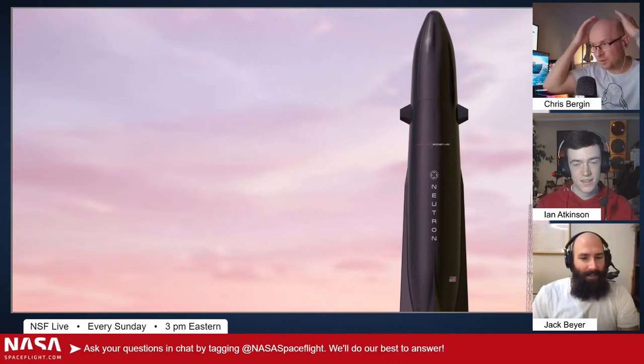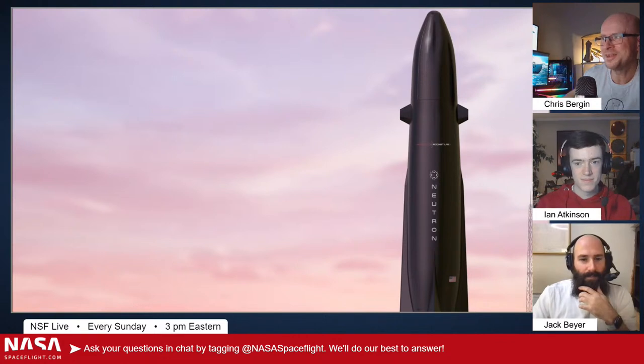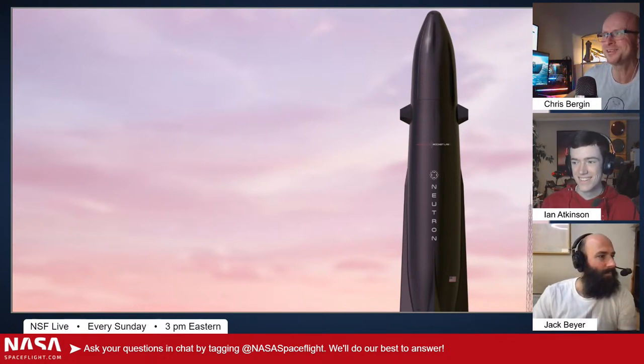The fairing is fantastic — it looks like something out of a James Bond movie. Is that Moonraker? Chat, help us out: 'You Only Live Twice?' I think Ian might be right — You Only Live Twice. Rocket Lab sent a release with actual high-res renders, and the renders were named HungryHippo.jpg, so they're naming it Hungry Hippo. The landing legs are fixed, which is interesting — not like Falcon 9 where they have to deploy and retract. They're kind of like these little stubs at the bottom of the vehicle. And they're sticking with carbon fiber, which is also interesting — a lot of other companies seem to be on the stainless-steel train: Astra, Blue Origin, SpaceX. But Rocket Lab is sticking with carbon, even though it has to survive the heat of re-entry.